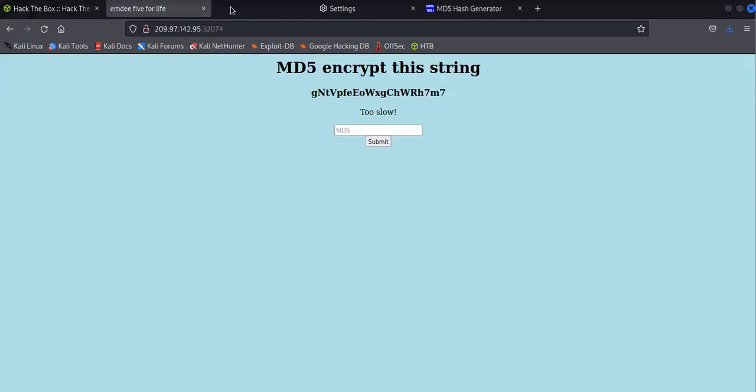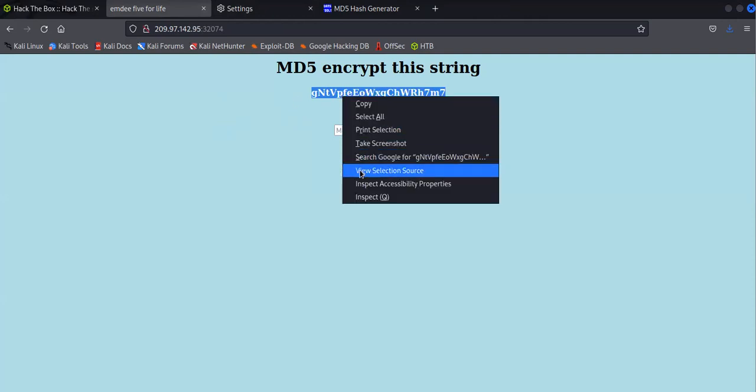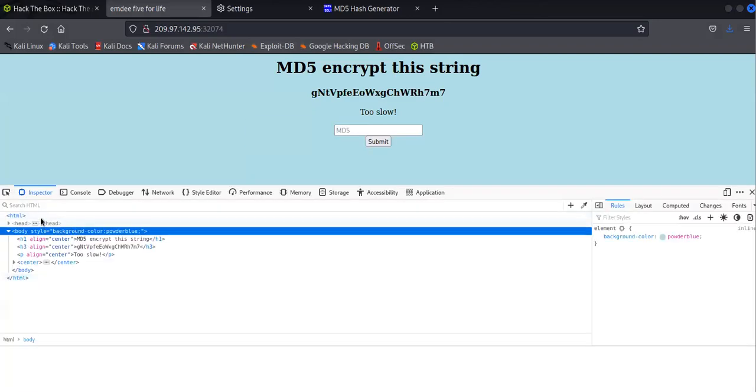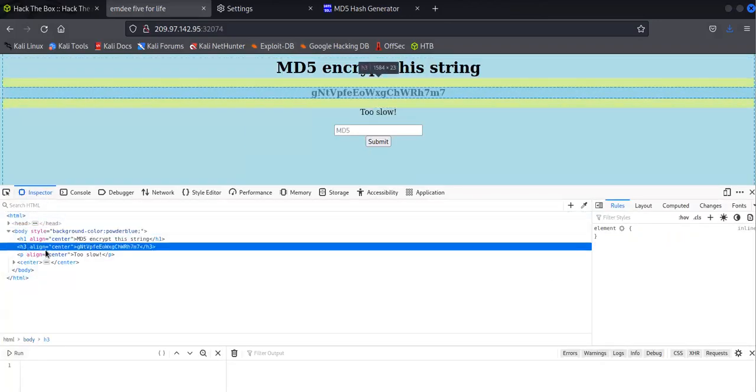But what I need really is this plain text. So what I can do is highlight it and then go to view selection source. It shows that this highlighted string is inside this H3 tag. I can also right click, do the inspect and go to inspector, and it shows the same thing here.